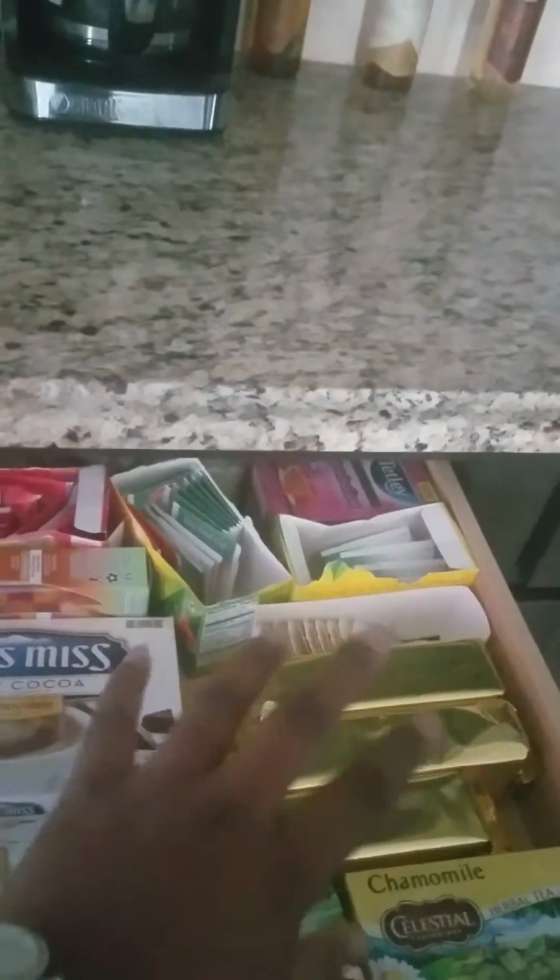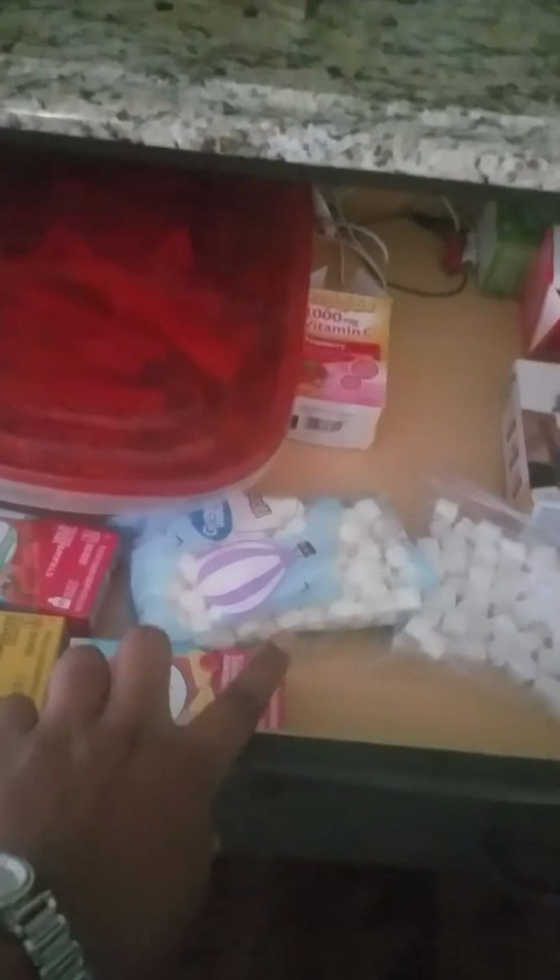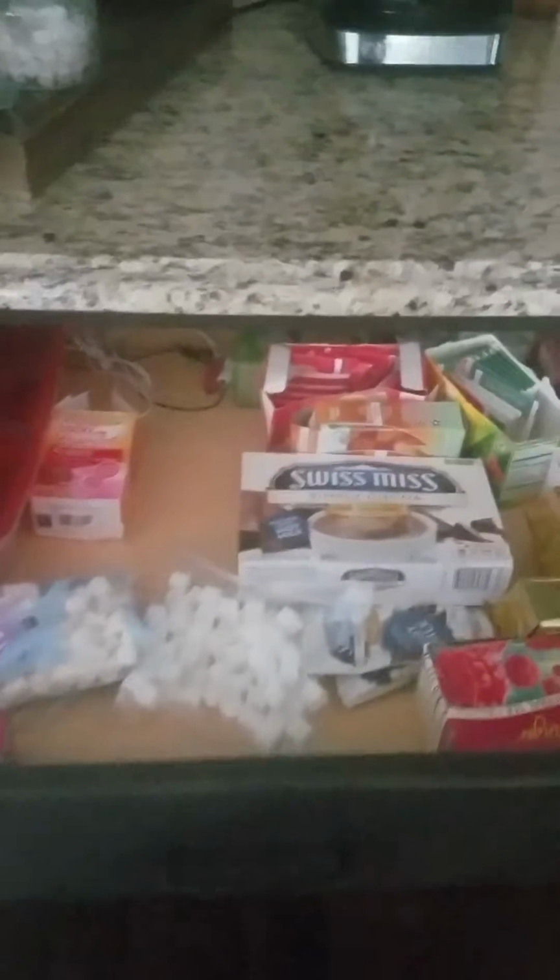And I've got 2 big drawers here. That drawer over there is like my junk drawer. That's just kind of where I put stuff. But this drawer over here is where I keep all of my tea. I'm a tea drinker more than coffee. So my tea, Tyler's hot cocoa, some sugar cubes and some marshmallows in here. I got some instant coffee that I drink sometimes, and my Crystal Lights that I drink when I go to work and stuff like that, and some emergency back there.